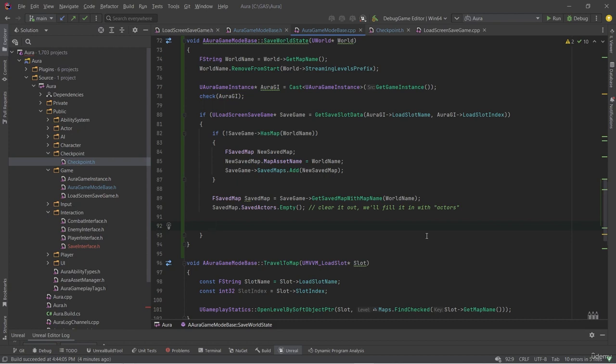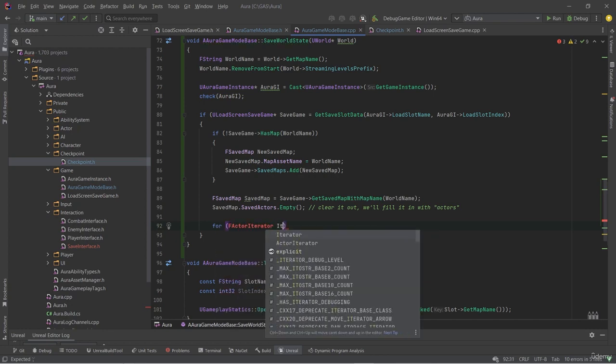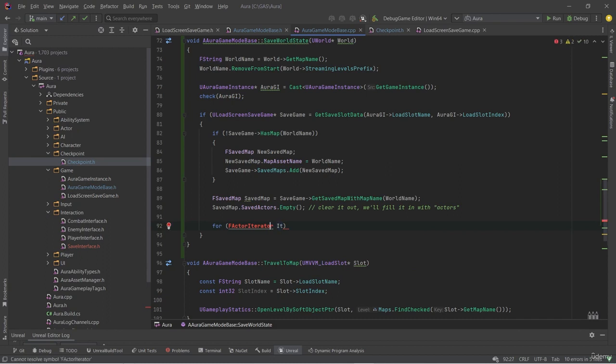So how do we iterate over all of them? Well, we can do a for loop, and we can use an iterator, an FActorIterator that can take in a world. So we do it by saying FActorIterator It. Now, FActorIterator needs an include. We're going to include EngineUtils.h that contains the FActorIterator.